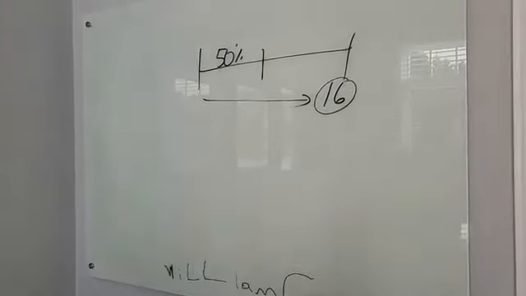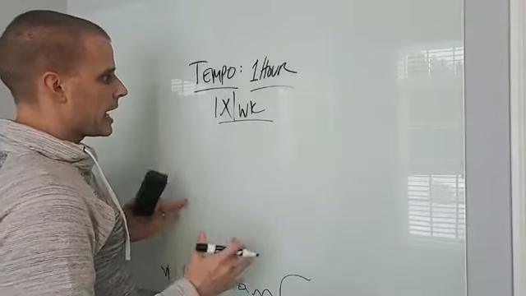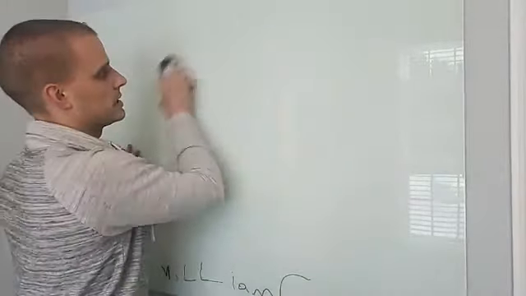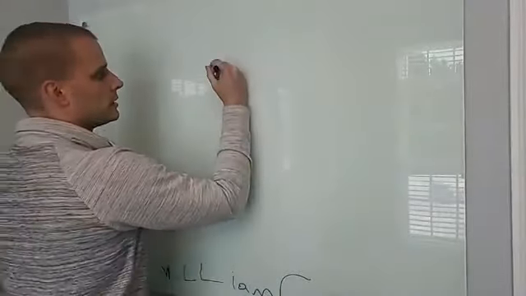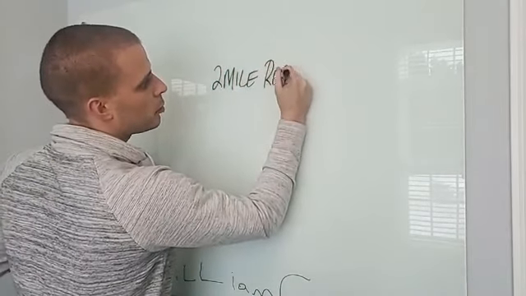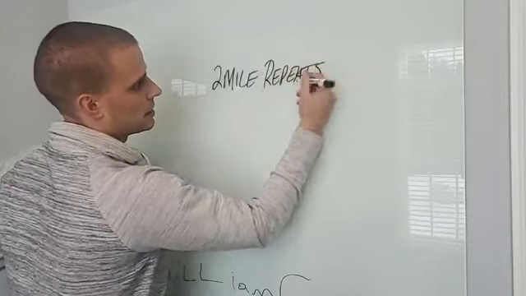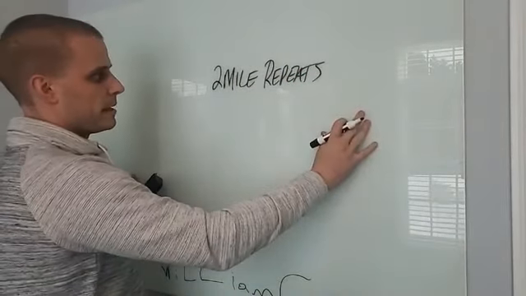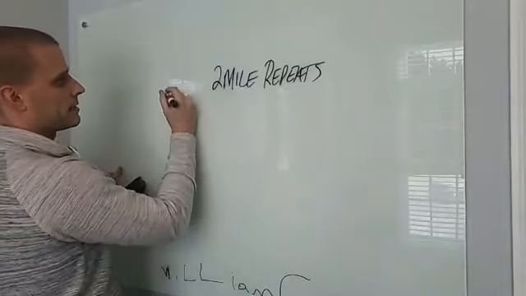But this tempo pacing is really important. So what do we have so far? We want to build our strong foundation for about 50% of our training plan. Then we want to start adding speed on top of it for the last 50%. So once a week, this tempo workout I'm going to show you is one time a week. And they're short. So you're going to start with taking this tempo. And let me show you an example workout. We want two mile repeats. This works really well, mostly for half and full marathons.